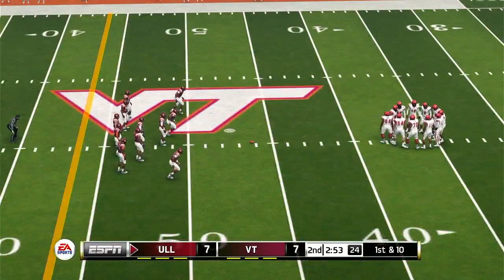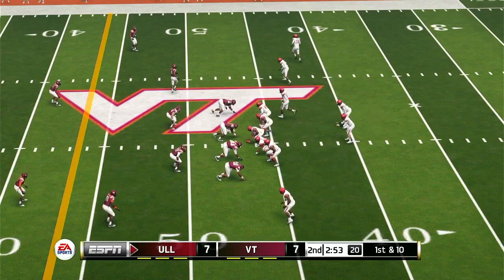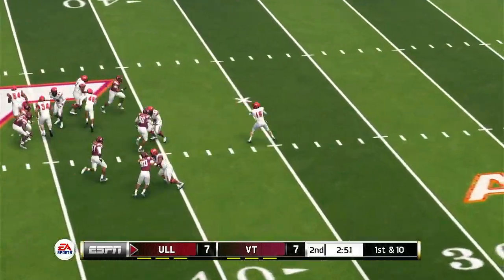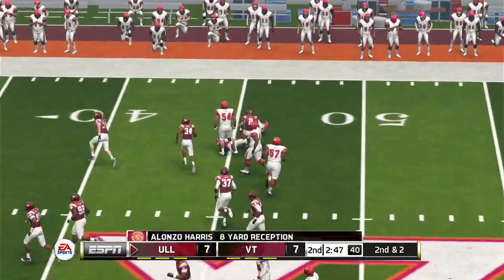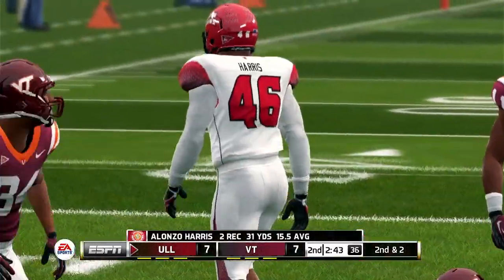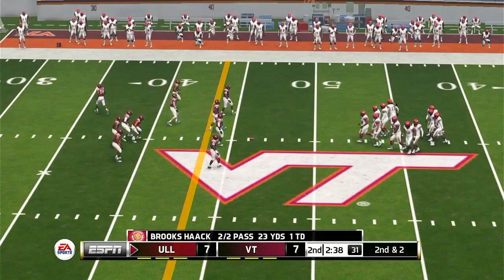You always want to go in the locker room with momentum, so as we get closer to halftime, I think we'll see more and more attempts to create big plays. And a quick throw. And he's tackled at the 46. Palmer makes the tackle at the 46-yard line. That makes it second down, and they're about 2 yards away from the sticks.